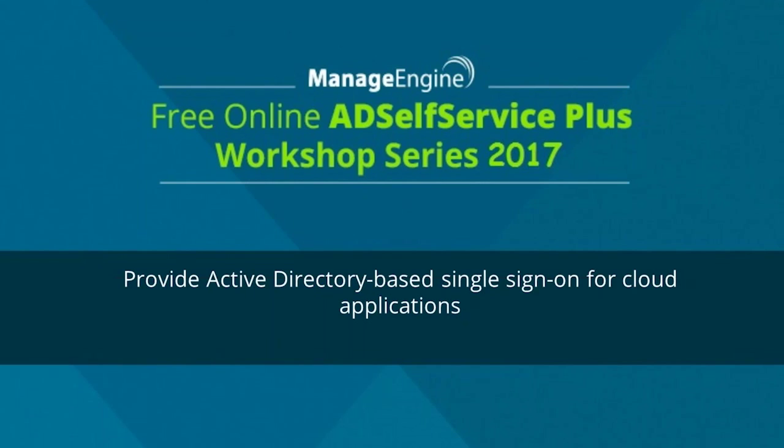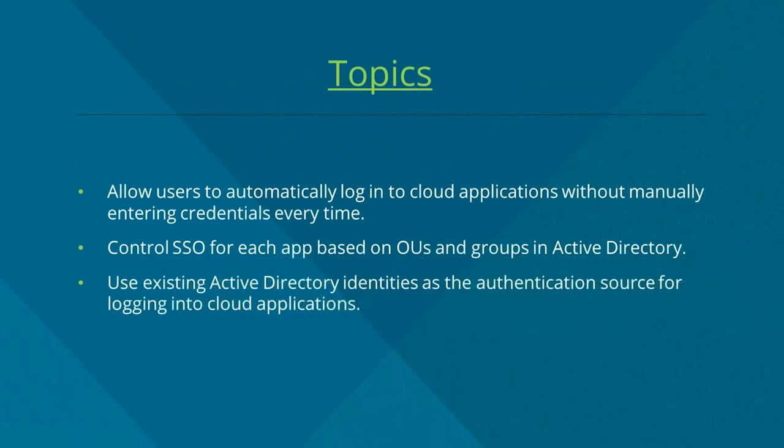In addition to the password reset, account unlock, or the password sync feature, AD Self-Service Plus provides SSO, or single sign-on, for cloud applications, which, when configured, the end users can use their AD authentication to log in, or they can log in via the AD Self-Service Plus domain user page. Now, in both scenarios, there is no need to remember your individual cloud app credentials, as AD Self-Service Plus has got you covered.